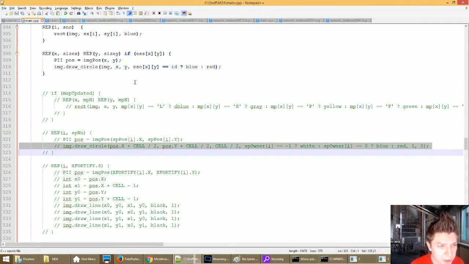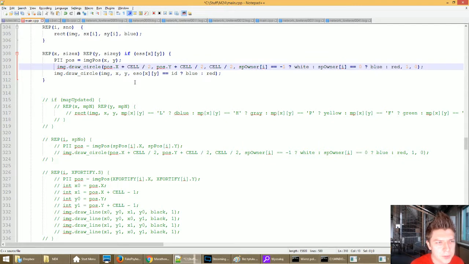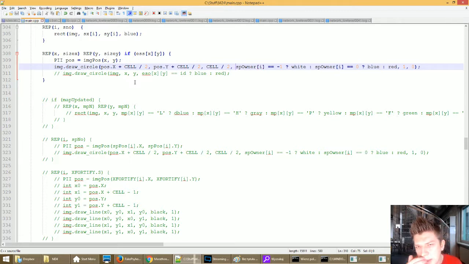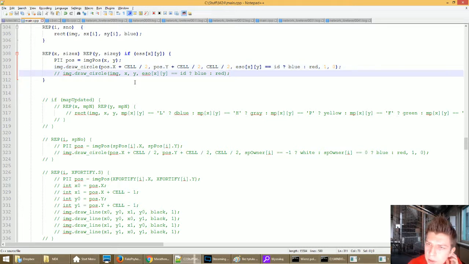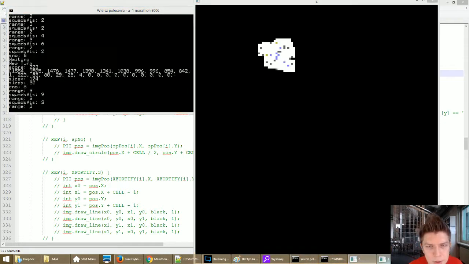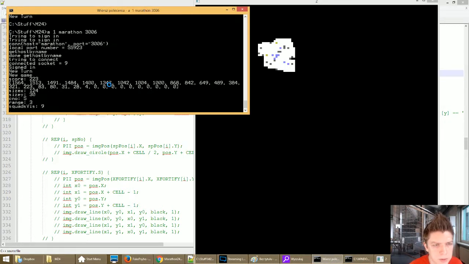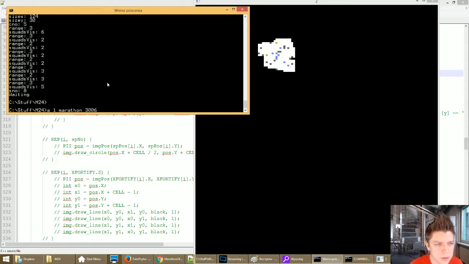This is the reason why I have leftovers from my old code. I don't have to remember how you were supposed to call draw circle. I just copy it over. Okay, oh yeah, it was already. Not sure which one is the fill color, but again we will experiment things out. Okay, I'll kill this one. Let's compile it first.